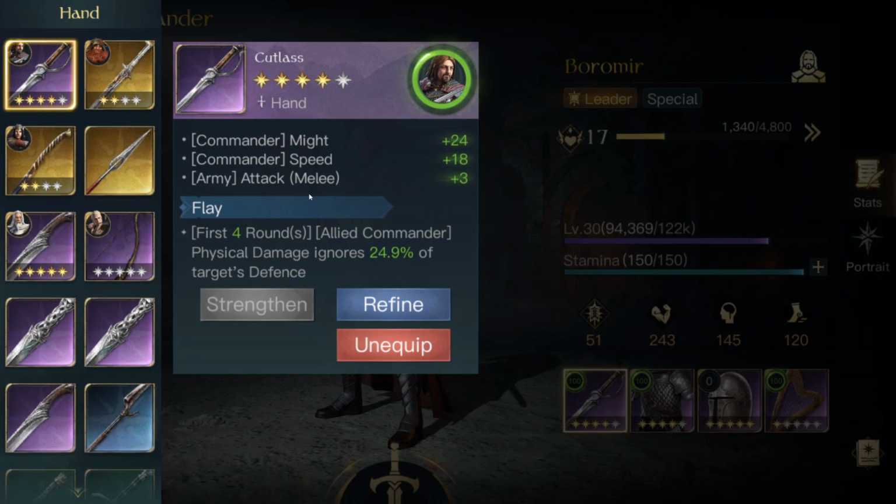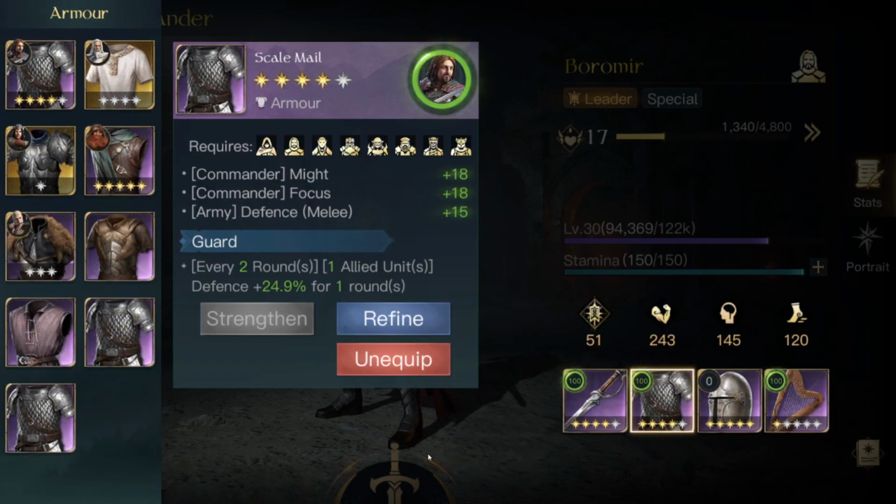Now, with the sub-skills, you want to be looking for things, again, which is going to be increasing your physical damage or reducing your target's defense. That is the best skills that you want to be going for with your weapons, and so far on with your armor, for example, here. As you can see, I am reducing defense here, and I am increasing my army's melee defense and increasing might at the same time as well.